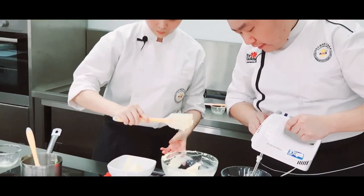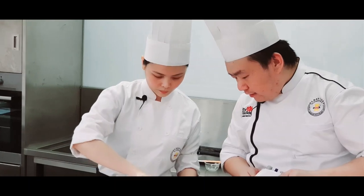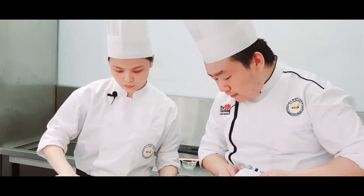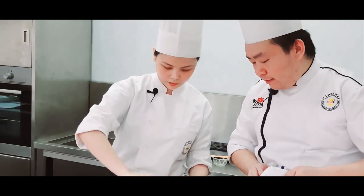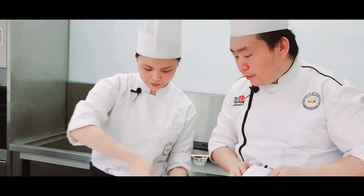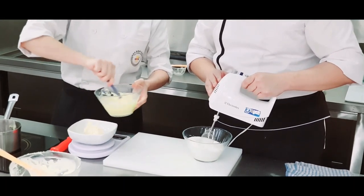Right. Okay. So after that, how about the lime filling? Lime filling also 75. Lime filling is 60. Oh, 60. Okay. So we'll mix these two. According to the recipe, it is 75 and also 60 gram of the lime filling.